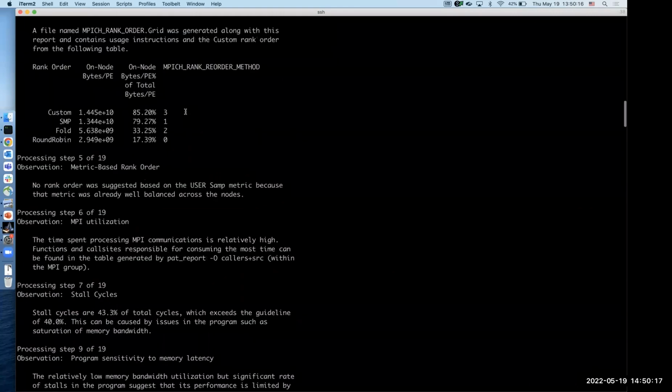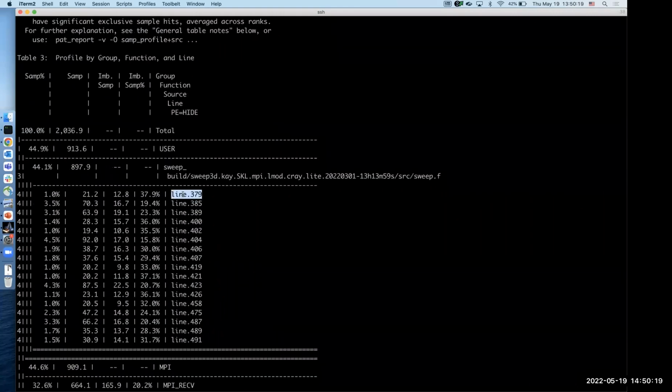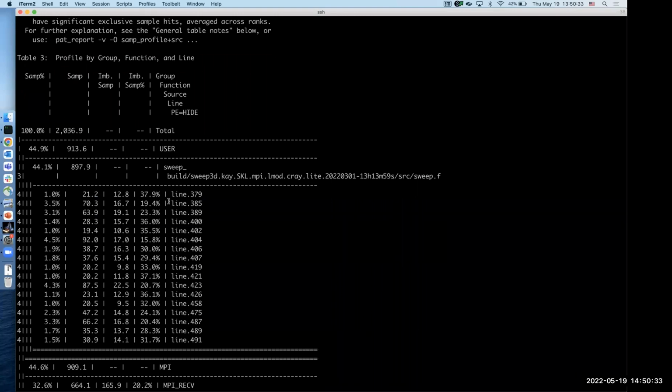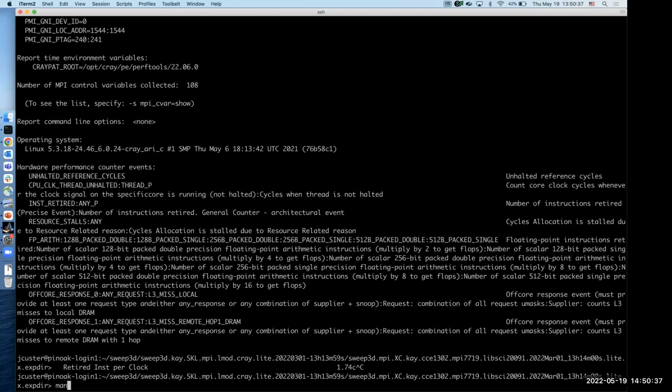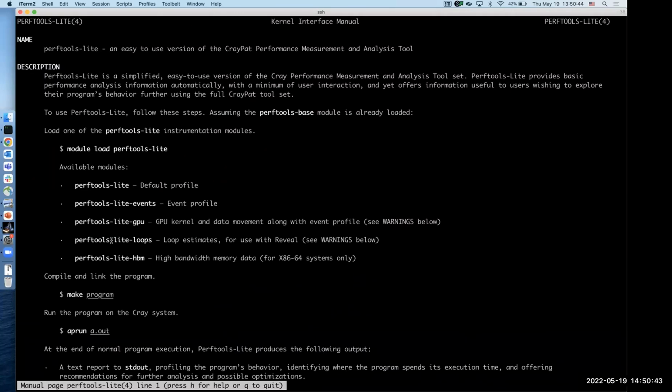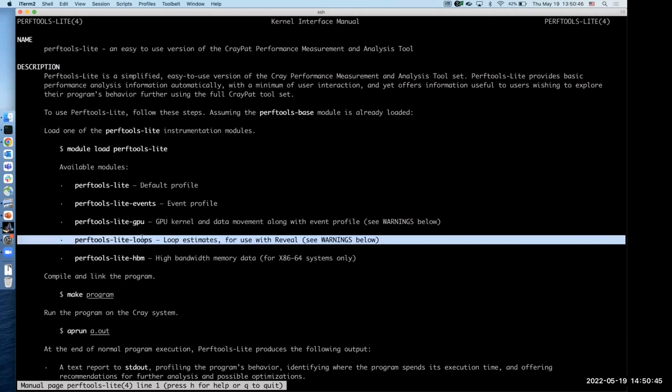And down below we had the source information, so we had hits in the line numbers, but we would have to manually go and see which loop does this line number correspond to, etc. But we actually have an experiment for loop information. So if you do man perftools-lite, you can see that we have perftools-lite-loops.